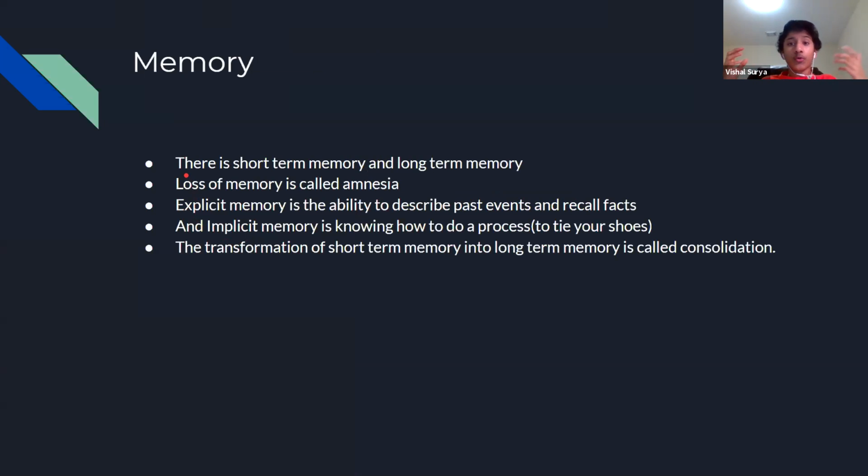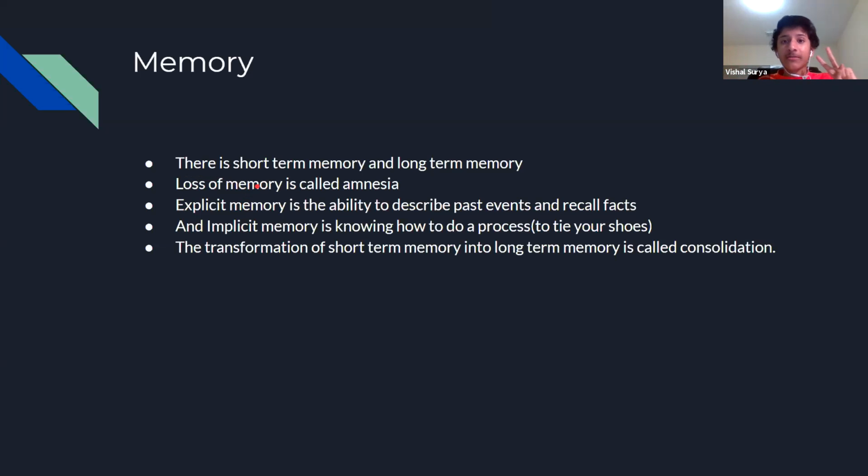So yeah, now that leads us to the next part about memory in general. As you know, there's short-term memory and there's long-term memory. Loss of memory is called amnesia. There are two types of amnesia you should know. The first type of amnesia, which I didn't put here, is whenever you forget everything from the past, but you can remember stuff later on in the future. The next type is you forget everything in the future, or you can't make any new memories, but you still remember everything in the past. So it's like two sides of a coin. They're two opposite things, you could say.